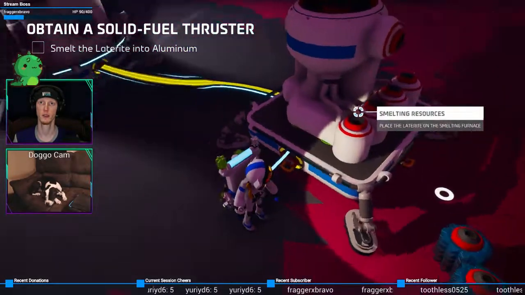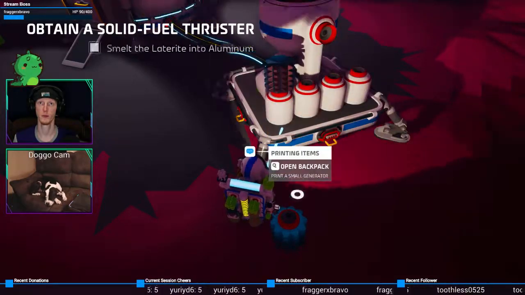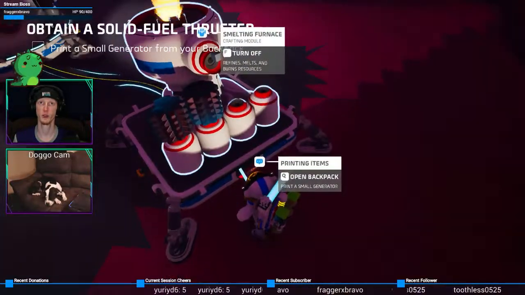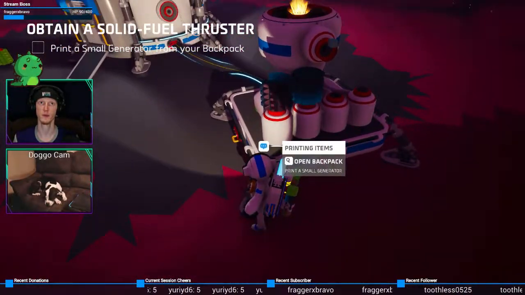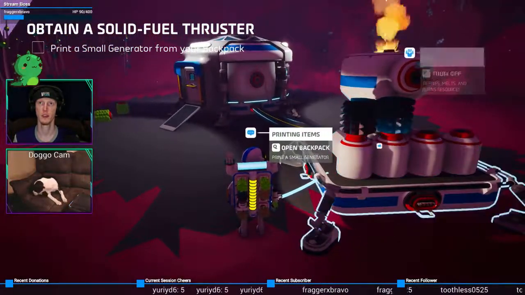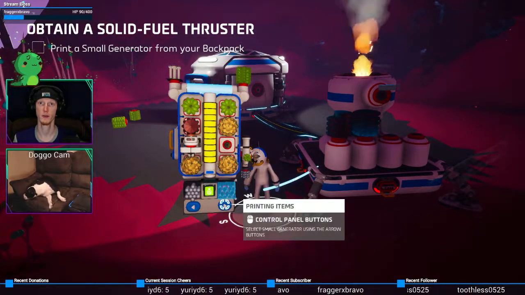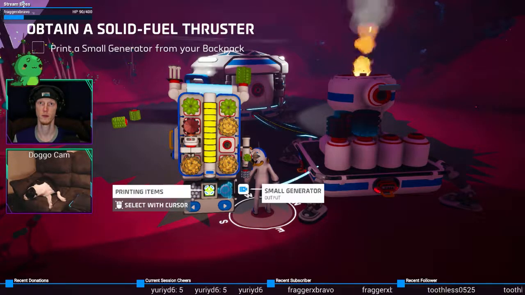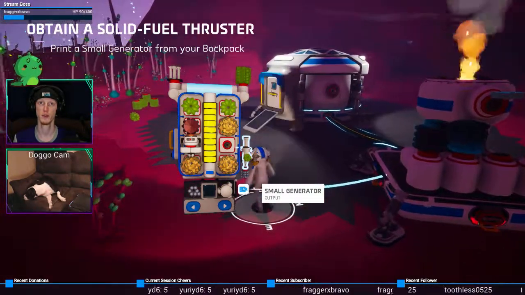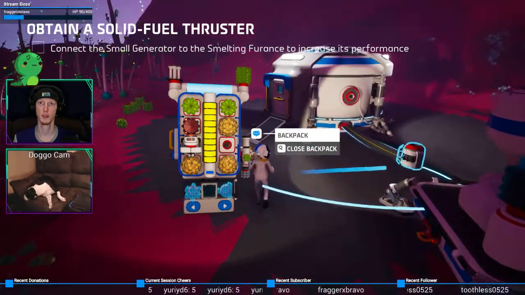Alright. Place. Can I just pick it up and be like, bloop? Bloop. Yes, I can! I sure dilly can. Cool. Print a small generator from your backpack. Alright, so is it just gonna make it? Small generator. Alright. Yeah, look at me. I'm making stuff. I'm gonna make this. Little generator.